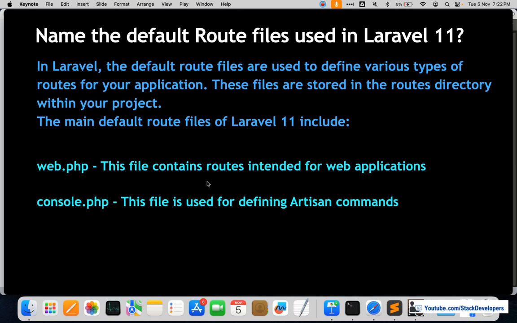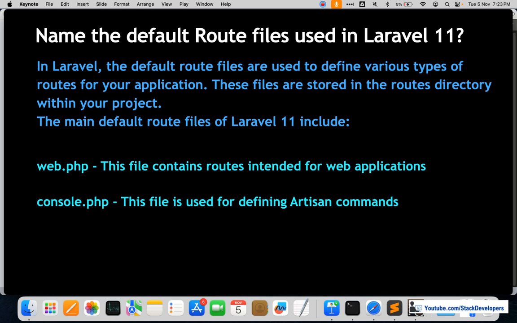We already know that web.php is used to create the routes for our web application, for our website. And console.php we have not used so far, but in future we are going to use that. It is used for defining the artisan commands that we run on the command prompt, like php artisan make model or php artisan make controller.